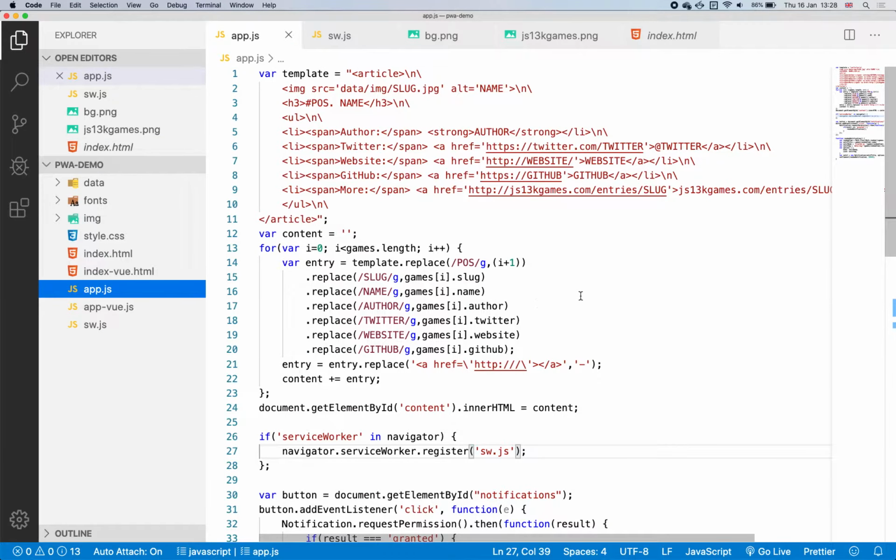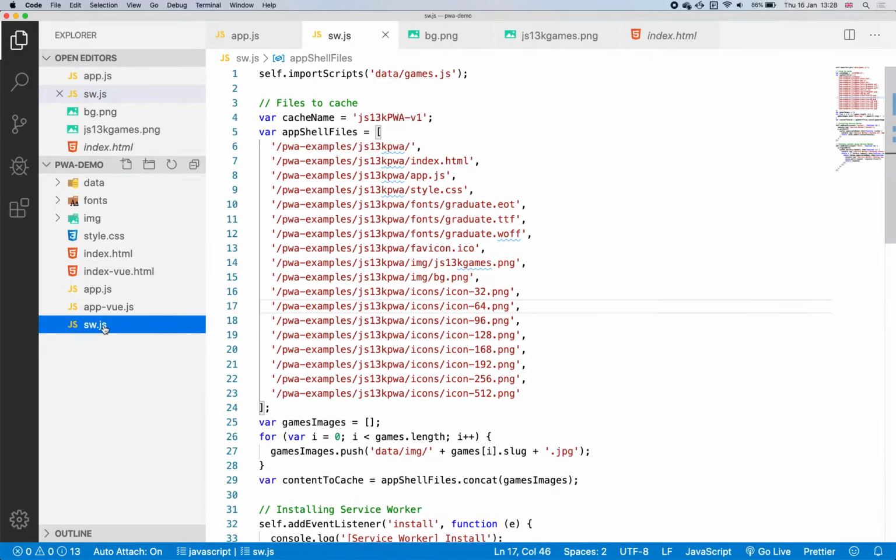And then you have this file called app.js. We're going to have a look at it a little bit later on. This is the initial way it creates the index page. And finally, there's this file called sw.js. That stands for service worker, so it's just called sw.js. Its main job is to decide what files to cache. Again, we're going to go through that a little bit later.